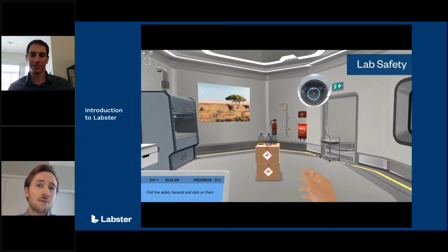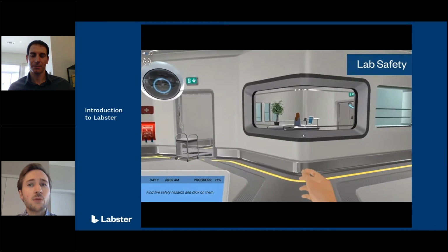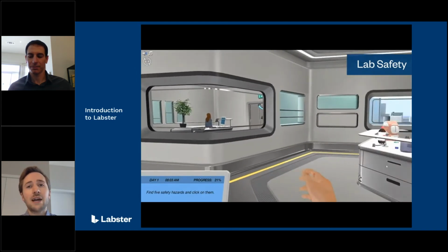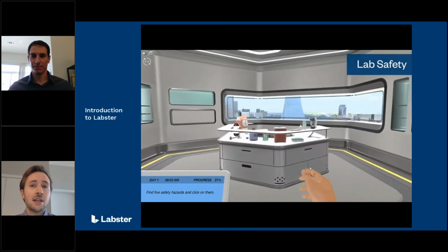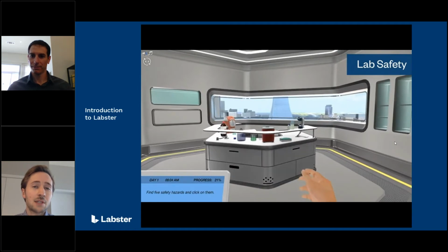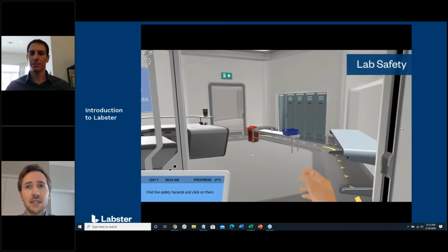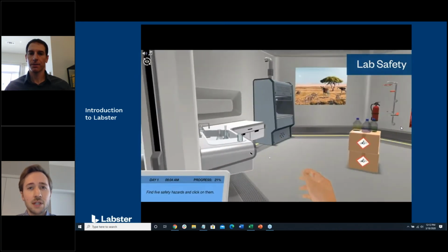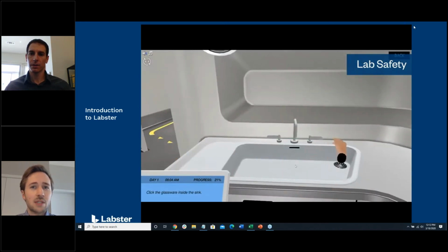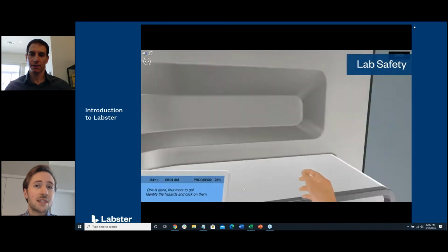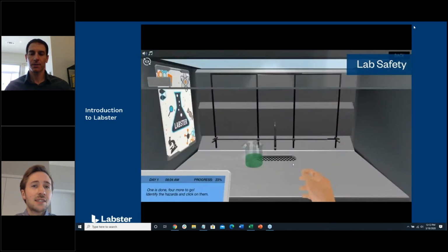Simulations run typically up to 40 minutes, each using real-world scenarios to show employees how to conduct themselves safely in a range of different lab environments. Now, just like a real lab, employees have to utilize proper safety techniques and protocols, starting with personal protective equipment, just as we saw a moment ago when we didn't step into this particular lab until we'd put on a lab coat and safety glasses.